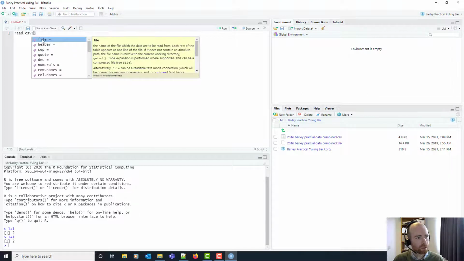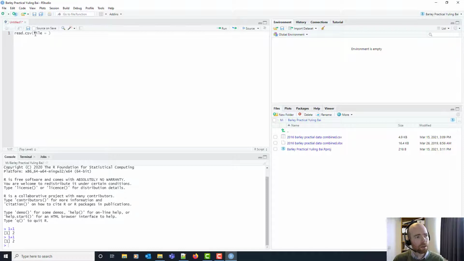Now, I'm actually just going to provide one argument, file. I don't even need to write in file equals, but that's just very clear. And the file is 2016 data or barley. Let's see. So I can start typing that, or I can stop here and I can again press tab. And if I do that, then I'll get a number of options. So R is smart in the way that it'll look up in the folder and find all the ones that start with that series of characters. So I'll click or press enter and select the CSV version.